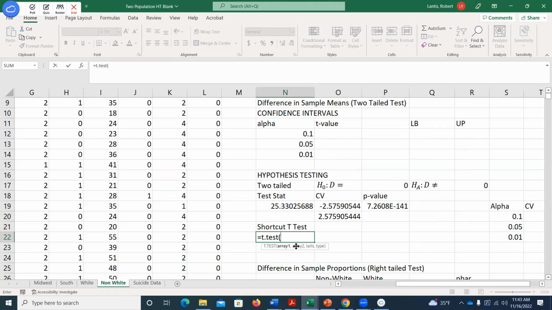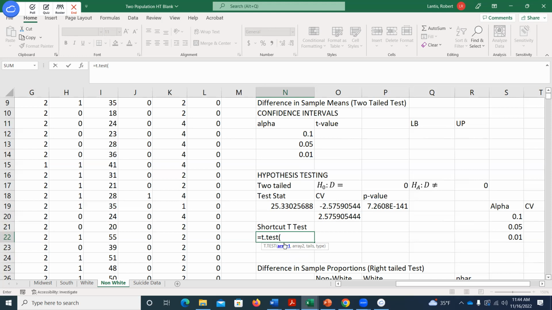What we'll start moving towards on Friday, and for the rest of the classes, is black box stuff. We're going to tell Excel some stuff, it's going to do a lot of work behind the scenes and then just spit an answer out at us. So this T.TEST kind of black boxes this process. You don't know what's in the box, something's happening, and then it spits out an answer.